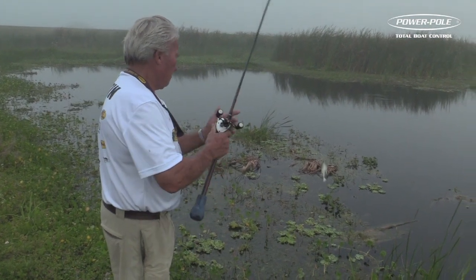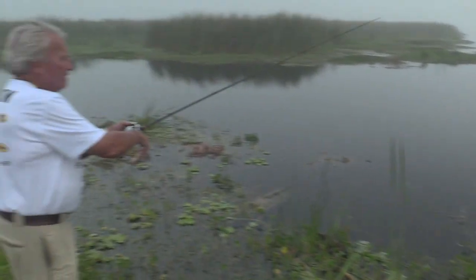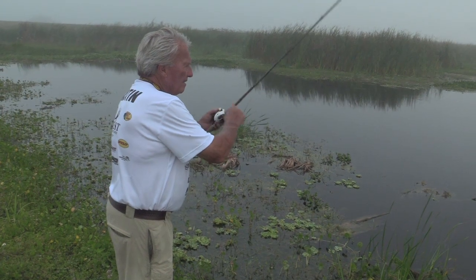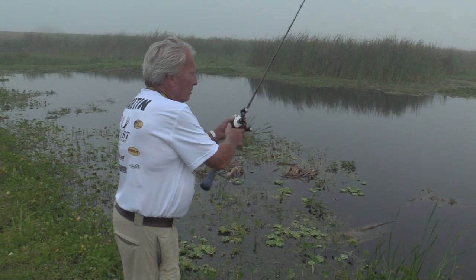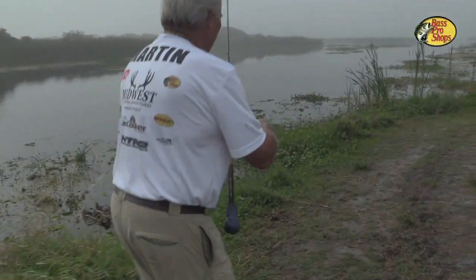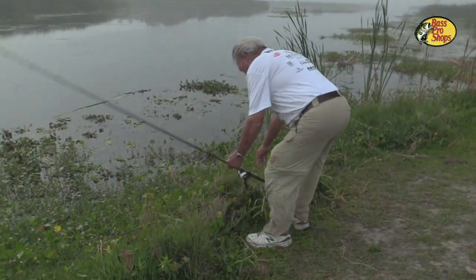I can take my rod and just flip it out there. He didn't bite it. But sometimes they'll bite that thing really well. It's pretty deep right here. Let me try the old worm trick. The swim bait's not working real good. We'll try the old plastic worm.